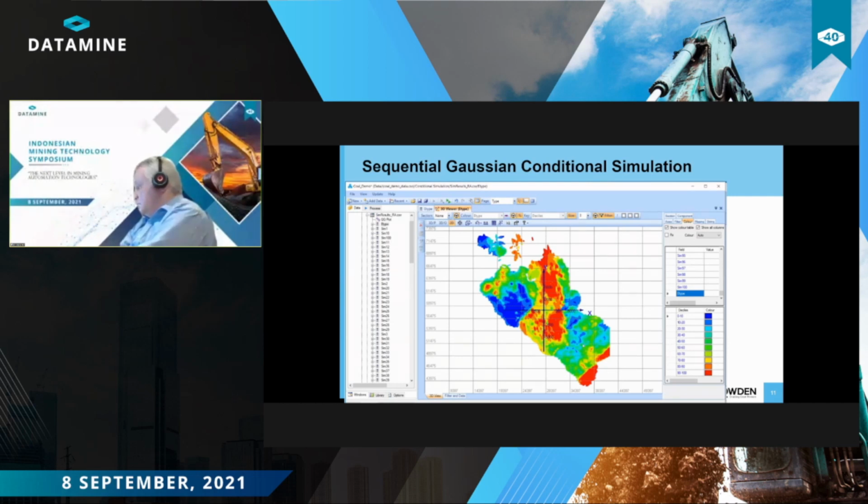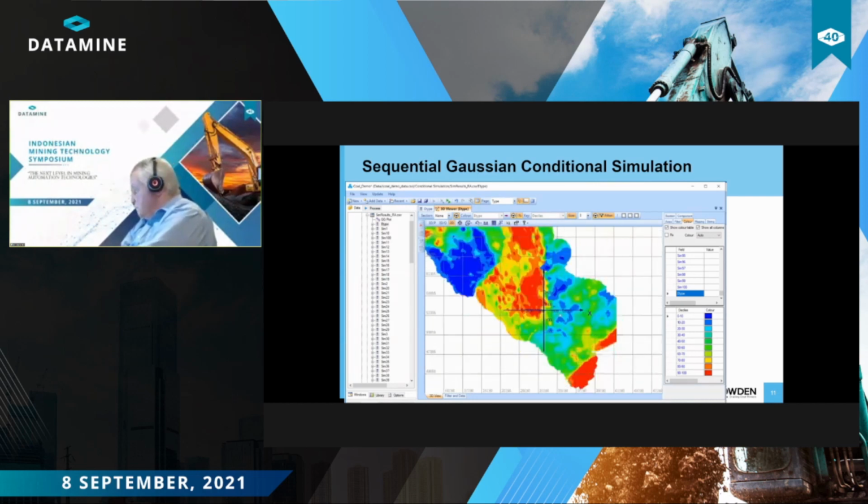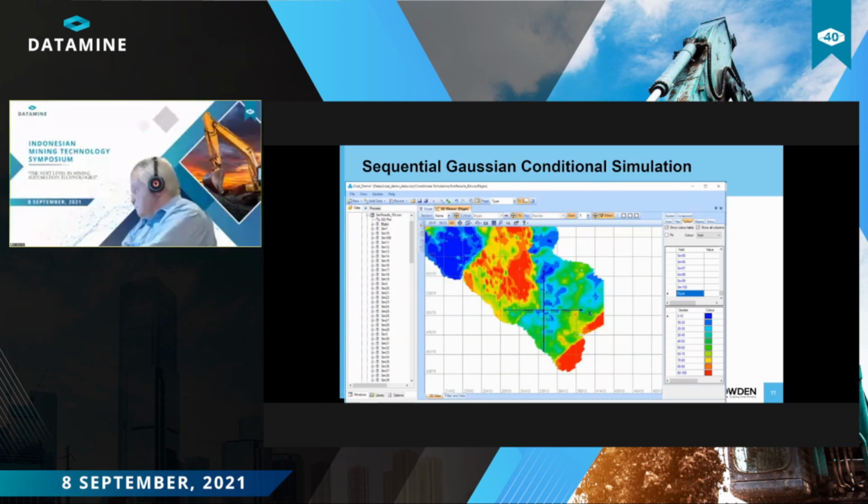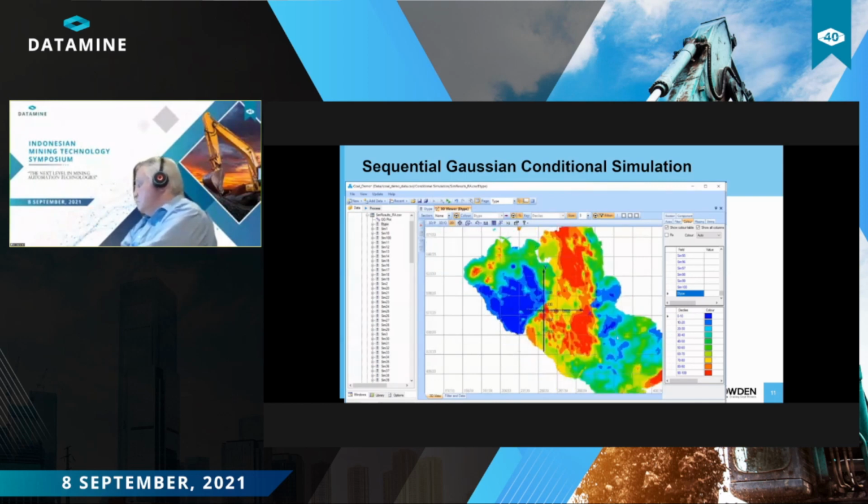In our variography for domain 100, our principal direction was somewhere in that direction there, and you can see that coming through in the simulation. In domain 200, the principal direction was something like that, and you can see that coming through again. In domain 300, we ran essentially an omnidirectional variogram with no preferred direction.